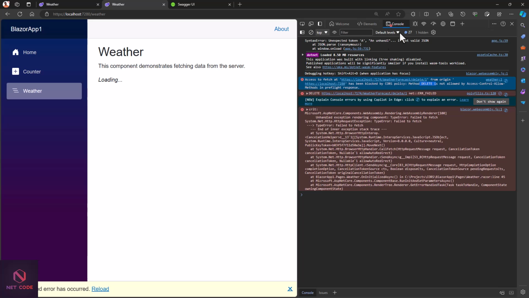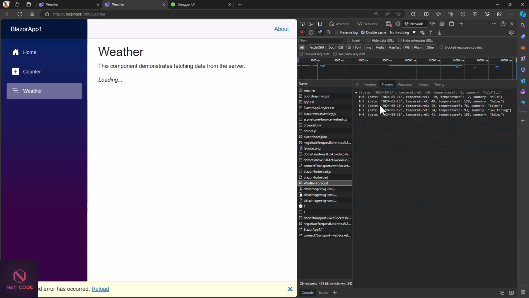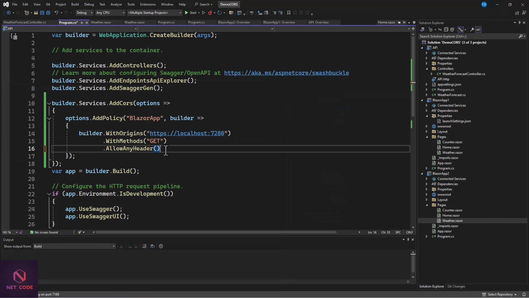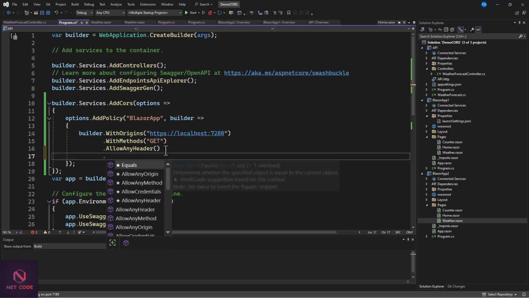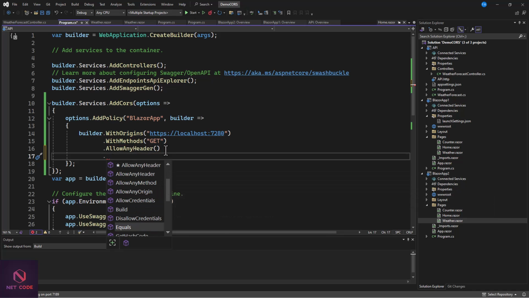And when you go to the network tab and go to the weather forecast, you can see here it has the content in here because we are allowing this specific domain to have access to a get method or get endpoint. Okay, so that is the way to configure this policy or this CORS. Aside from this, there are a lot of policies that you can configure. When you check here, there are a lot that you can actually read through. So you can see from dot, there are a lot allow, speaking about allow any origin, any method. You can see there's a credential as well, any header, and you can add a lot in here.